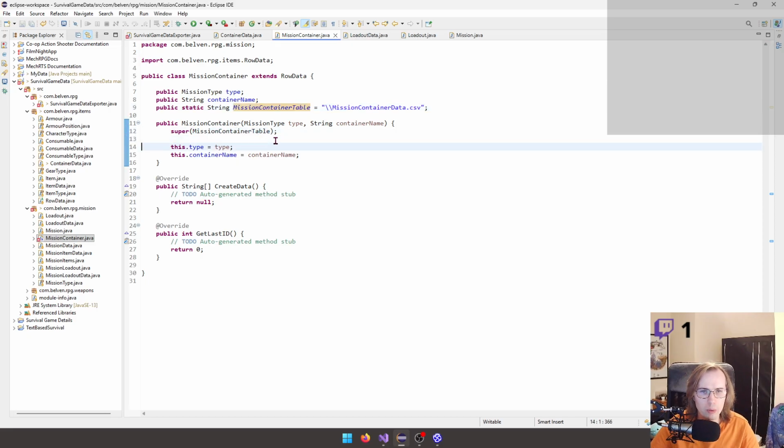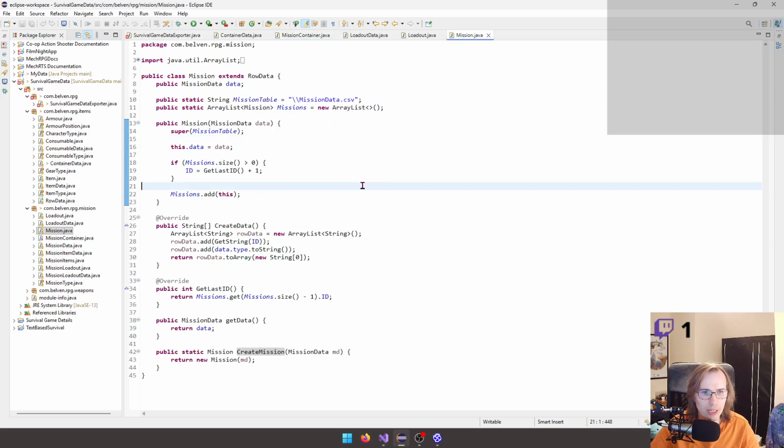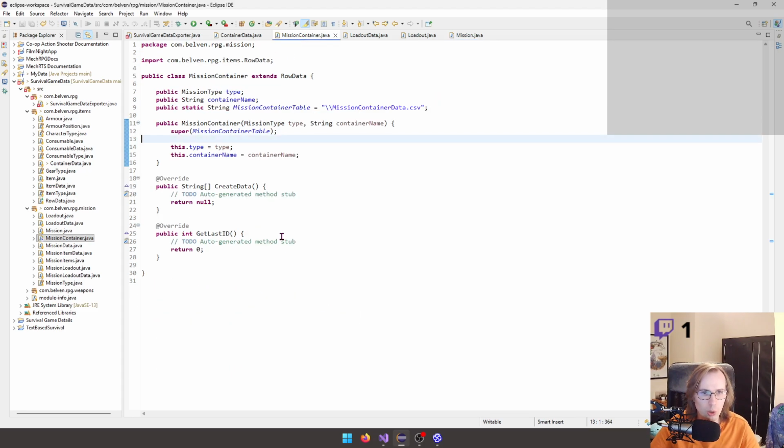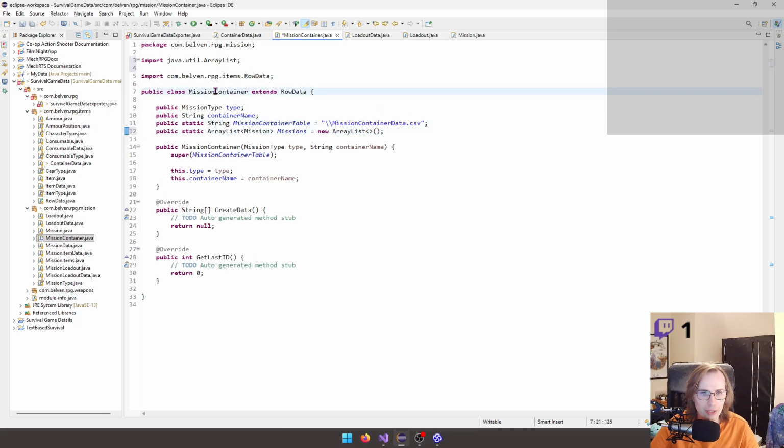Mission container table, cool. So we've got this get last ID. Yeah, okay, so it keeps its own log of things created as well. So this is going to be mission containers.